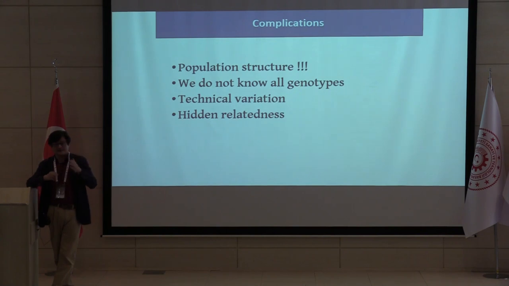So what's happening in this case? I would detect the true association, but I would have another signal, maybe on a different chromosome, that reflects the same association, but it's completely not real, right? And I would have multiple of those. So what happens is that I have two correlation structures here to think about. One correlation structure is between variants, and another correlation structure is between individuals. And I have to take into account both of those.